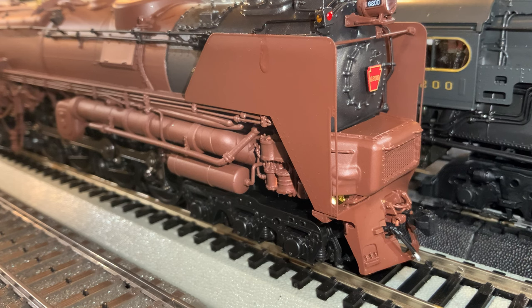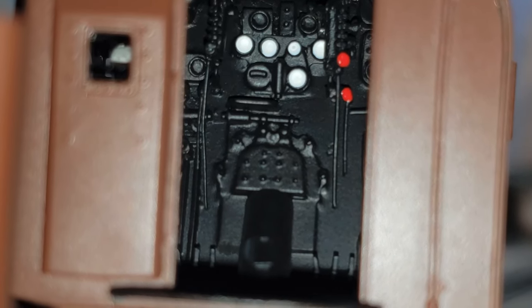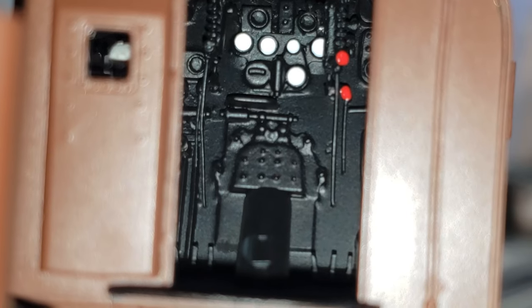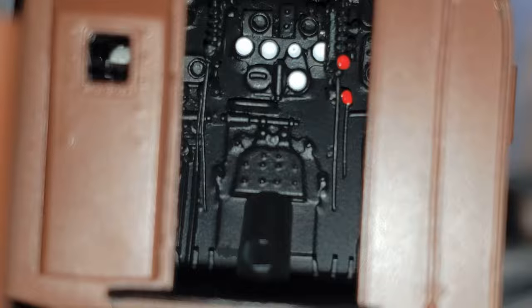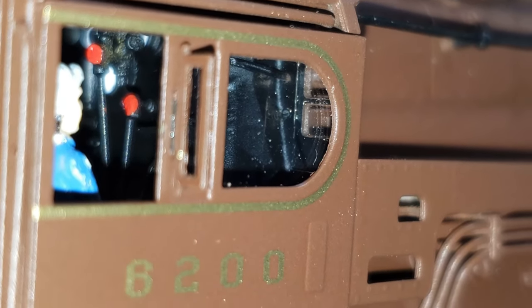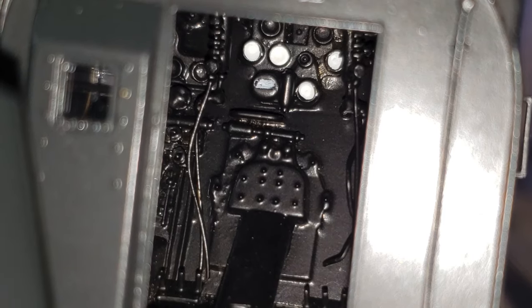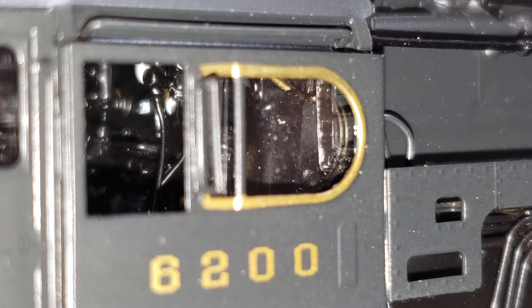I noticed the newer one has slightly more painted surface inside of the cab than my older one. Here's the inside. You can see the dials here are at least faced in white, but there's no other details than that. But you can see that there's certainly a lot of detail in the rest of everything. And there are cab figures included in this one, whereas in my older one, there aren't any cab figures. Of course, I bought mine used, so maybe somebody took those out. I'm not entirely sure, but that's what we have.